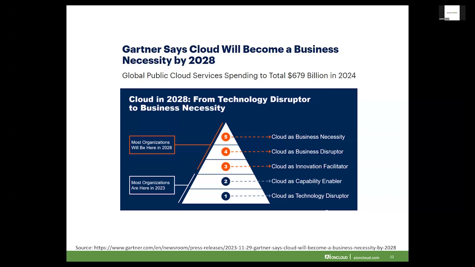In fact, Gartner is predicting that, quote, more than 50% of enterprises will use industry cloud platforms by 2028 to accelerate their business initiatives. In 2028, most organizations will be leveraging cloud as a business necessity, end quote. And this was stated in a press release from November 2023.